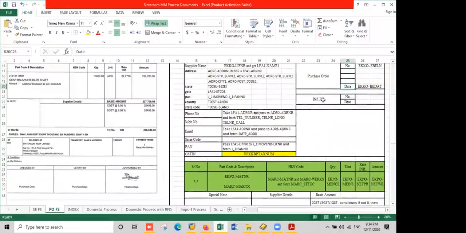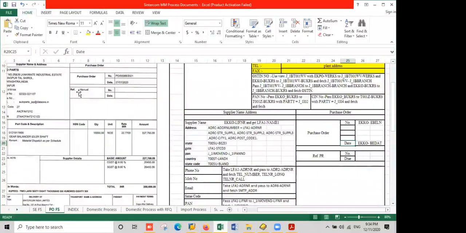Then reference PR number: if they are going to create with reference to a purchase requisition, then you can build it here. But usually they are not using purchase requisition. We are using the standard P2P method. First we create the purchase requisition, then with reference to that PR we create the PO, then GRN, then invoice and payment.